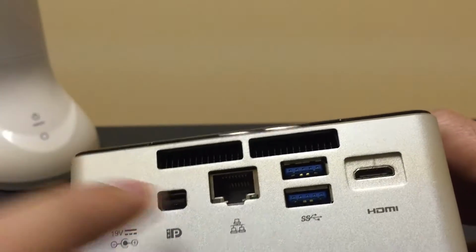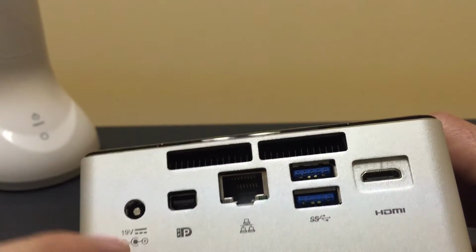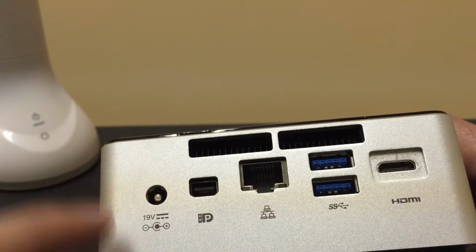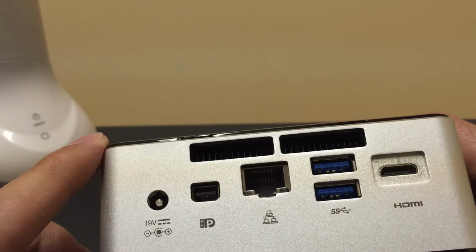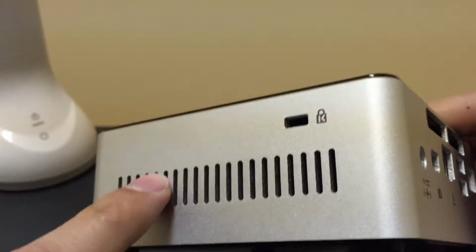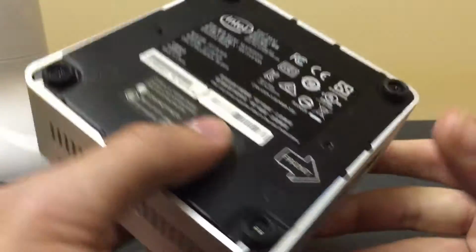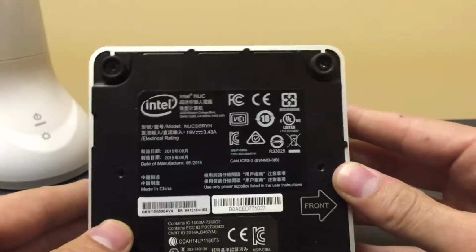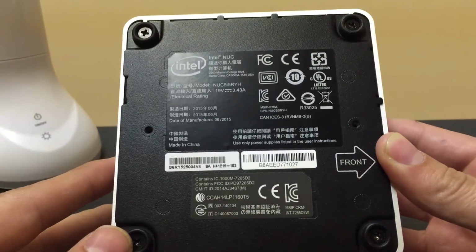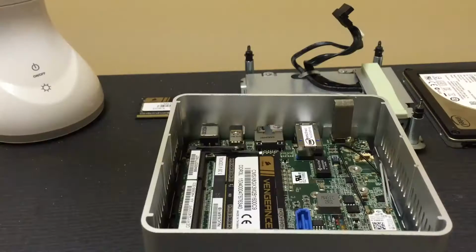Towards the back you got additional USB 3.0 ports, regular HDMI, Ethernet port for your internet. You got the mini DisplayPort. It's the power port right here. That's where you plug in your power supply. And there's some additional heat sinks. Even on the other side there's your lock key, and this is where all the fun is. At the bottom, when you remove these screws, you can access the internals of the PC and upgrade stuff like RAM, hard disk.